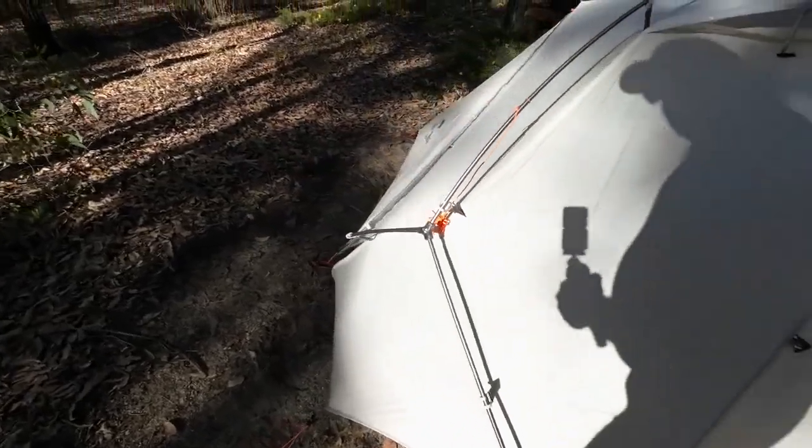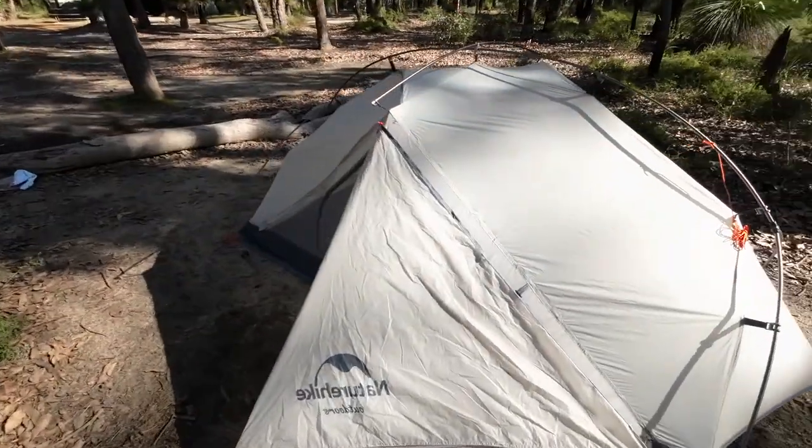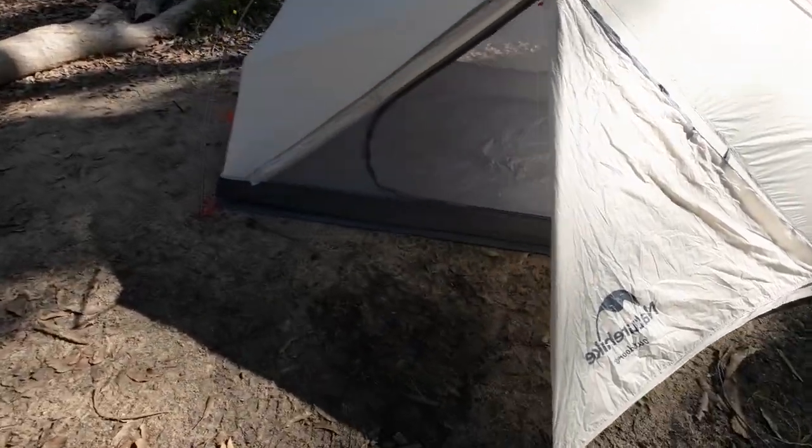Here's my hook. Let's hook that down there. You can still see droplets of water on the inside of the door. Like I said, we'll give it half an hour or so to dry out, and then I'll do the same with the ground sheet when the tent's not on it.